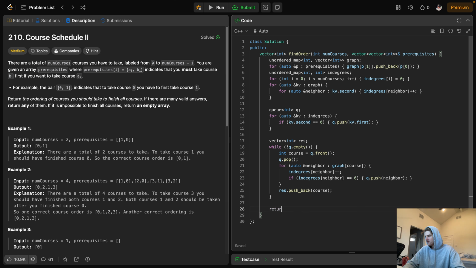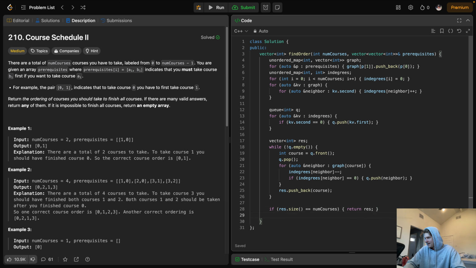We kind of want an if statement here, and it's just going to get too long for a ternary. So anyways, if res.size equals num courses, right, then we're just returning res.